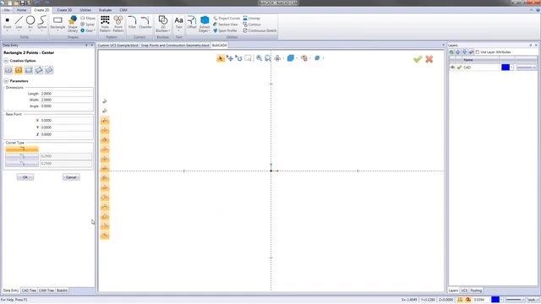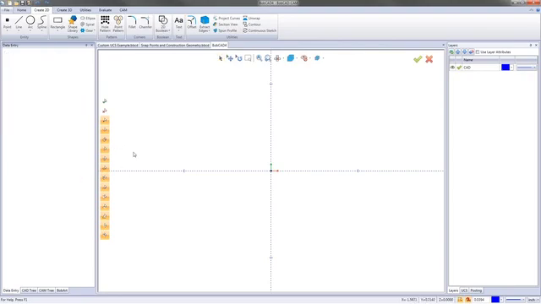Right here, while we're on the subject of themes, is our selection mask toolbar. We're definitely going to talk a lot more about this over the next few webinars, because that right there is one of the best tools when it comes to selecting geometry. I'd say it's probably one of the most overlooked functions when it comes to selecting geometry. So we'll talk more about that. But if we look at where the position is, right now it's over on the left. I have mine on the left because for all the years I've been using BobCAD in every other version, that toolbar has been on the left, so that's where I know it to be.